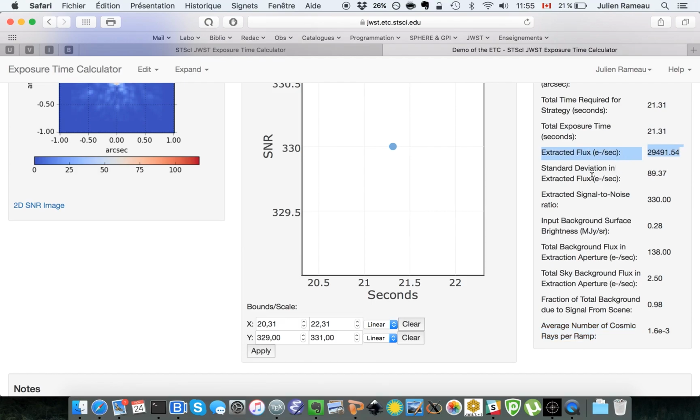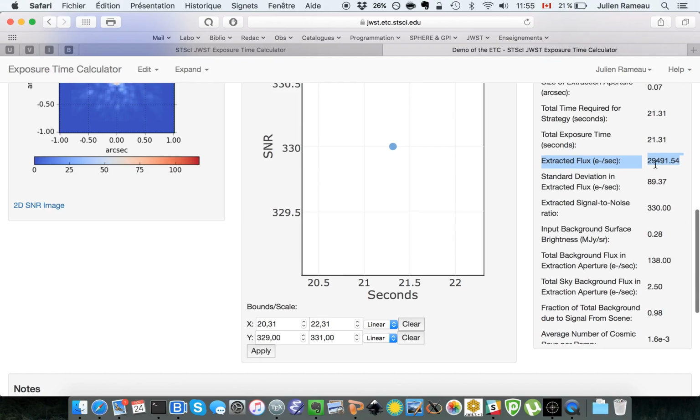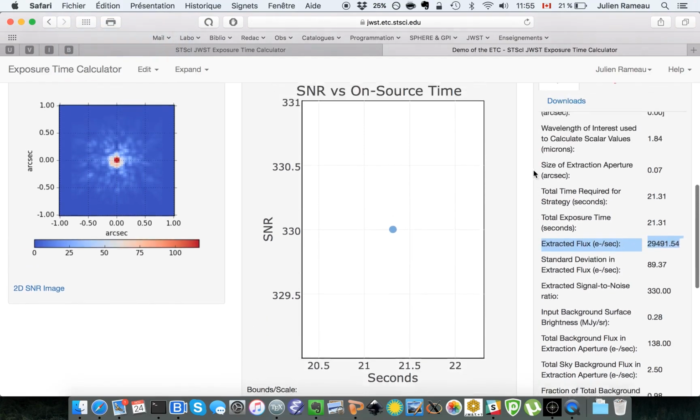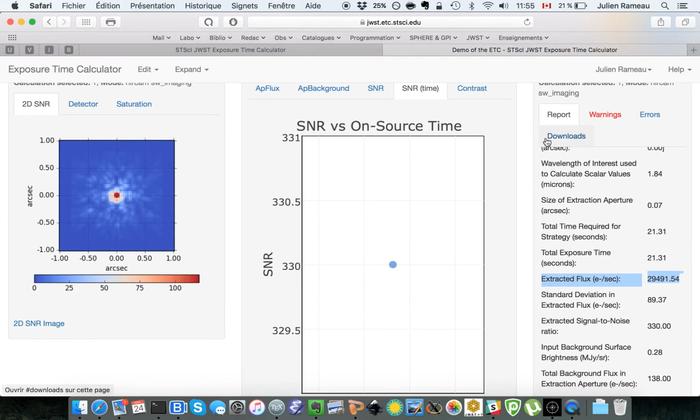So for NIRCam, this value is important because it will help you to choose which readout mode is best in your case. So again, go to JDox and look for the table once you know the brightness of your source. There's also the option to download all the data products that have been generated by the ETC, so the images and the plots as FITS files, but also the table as an ASCII file.